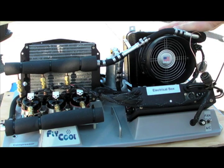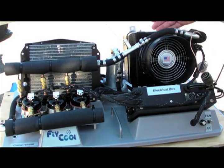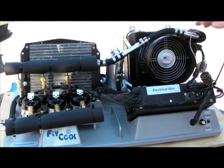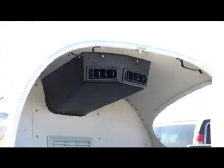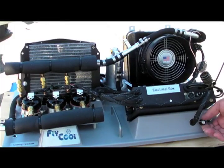The evaporator goes on the back bulkhead of the aircraft. It has a fan — this is a variable speed fan — and there's a core in there, the cooling part. The hoses are very short run hoses, so we don't have hoses going every which way. And the only thing you see in the aircraft is an overhead duct where the exit air exits out. There are switches on the panel.